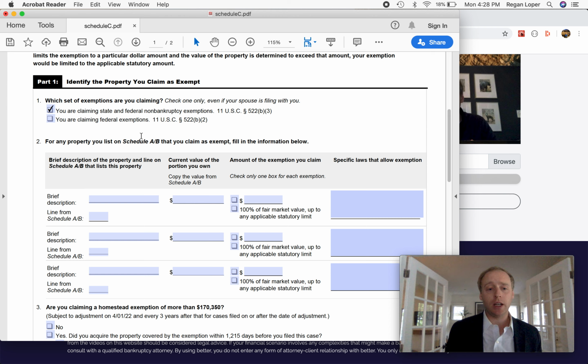Fortunately for Ashley, she's got a really, really simple set of financials, and so there's not a whole lot of give and take on this form.